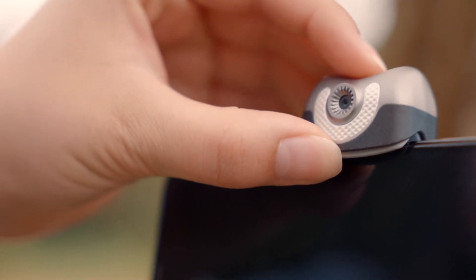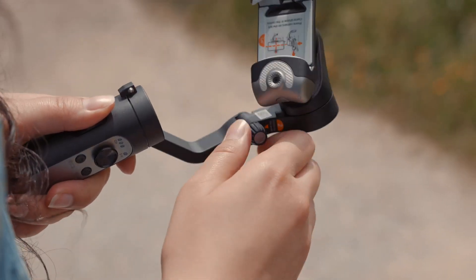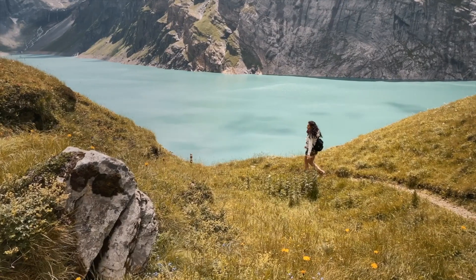Moving on to the pros: first is the built-in smart tracking AI sensor — one of the key features of the iSteady V2. I personally rely on the native camera app or Filmic Pro for best image quality, and the AI vision sensor's automatic face tracking doesn't require an app, so I can use it with any third-party video app like Filmic Pro or even for online calls like Skype. Second is the folding design that allows for easy storage — it's so small it fits in my pocket. Third are the strong gimbal motors that easily support the iPhone 12 Pro Max, resulting in smoother stable footage and more professional-looking videos. I can even use it with the Light Chaser Pro case and add a variable ND filter for a cinematic look.